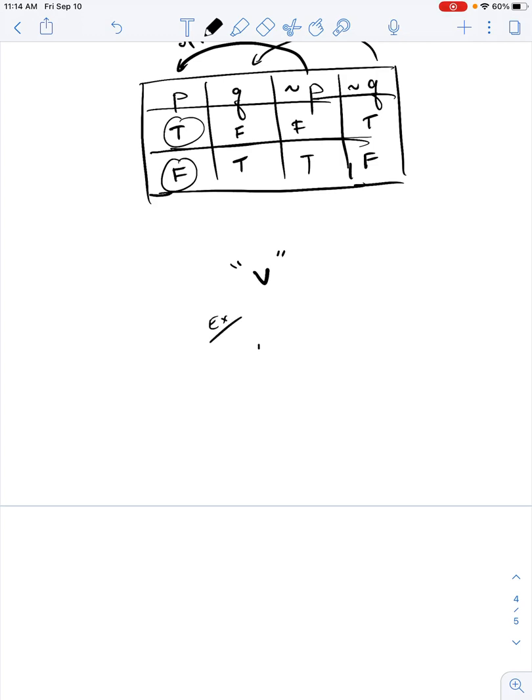Remember, the letters are statements, right? So an example of how we see this symbol would be something like P, then we see that symbol, then we see Q. Okay. And this symbol stands for OR. So remember, P is a statement and Q is a statement, right? So we can take a look at maybe P being a statement of, how about something like going to the mall? Q can be a statement like going to the bank.